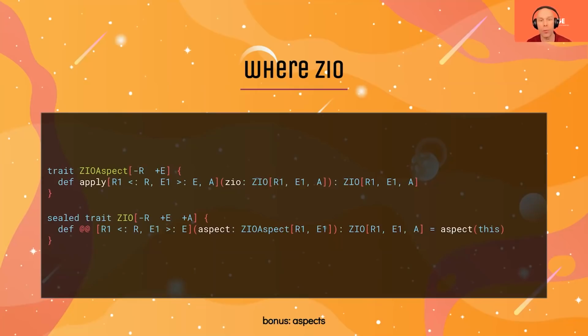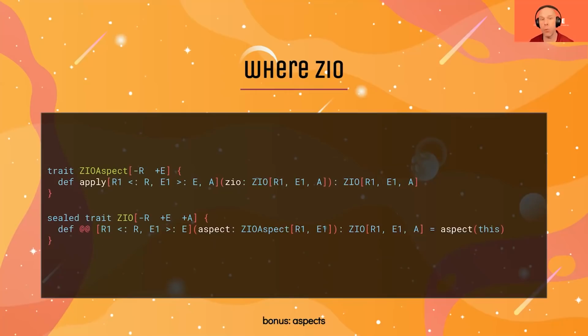Aspects are enormously powerful. And what an aspect is basically is a transformer. A ZIO Test aspect transforms one spec to another spec. But aspects appear everywhere. Aspects appear in Caliban. They appear in ZIO Query. They appear in Resiliency, which is a third-party ZIO library. They appear everywhere. Everywhere you start looking for them, you start seeing them. And so what we're going to do in ZIO 2.0 is bake them into ZIO itself. So suddenly all these library authors who are independently inventing and building these things can now leverage machinery that's baked into ZIO.